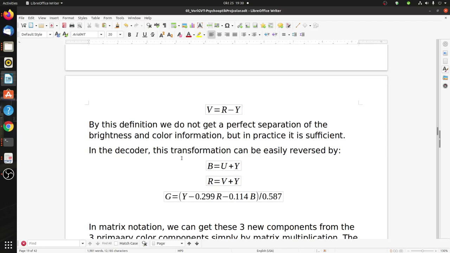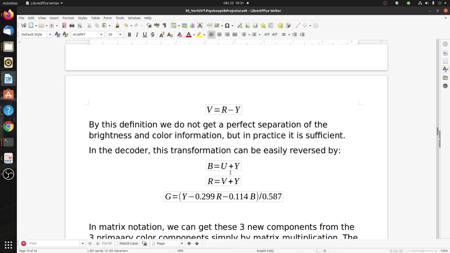In the decoder we can easily recover the original using these formulas: blue equals U plus Y and R equals V plus Y. And here the green component, remember the green did not appear here, we just had the two weaker components, blue and red. So green is then reconstructed using this formula here.